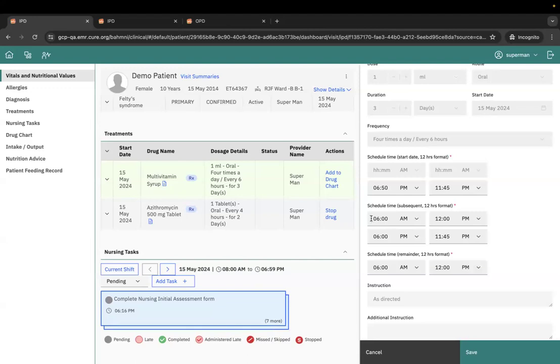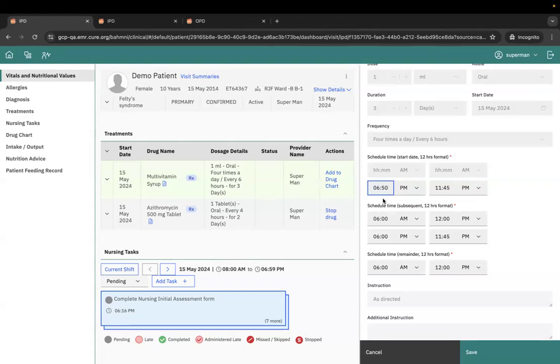Currently we have configured it for 4 times a day as 6 a.m., 12 p.m., 6 p.m., and 11:45 p.m. Since the first two time slots have passed, these fields are non-editable, and those doses will come on the remaining days. On the last day, the few extra doses left from the first day will show up, and this slot will remain editable for the next 1 hour.